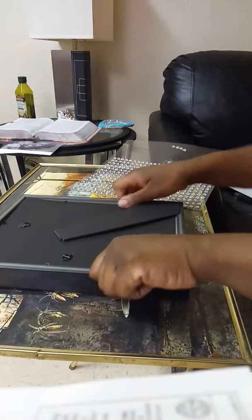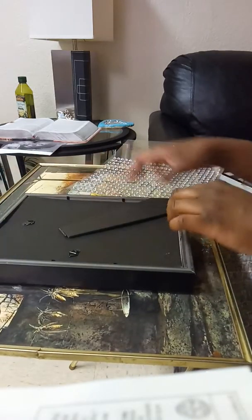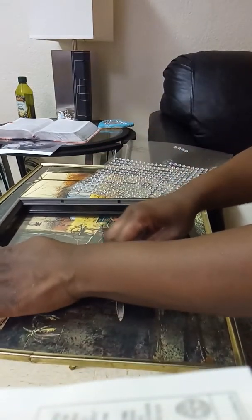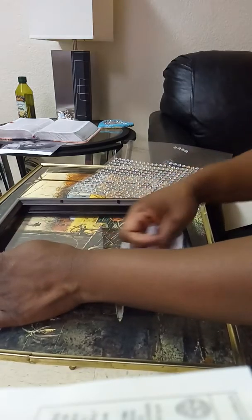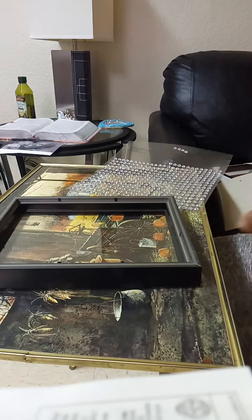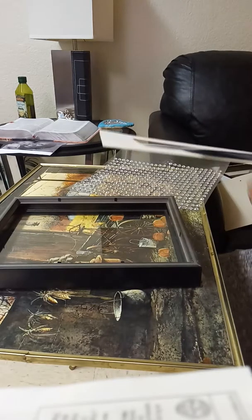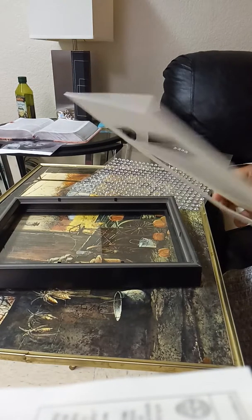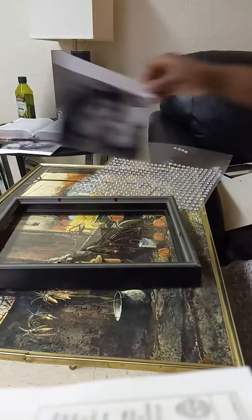So now I'm going to, like I was saying earlier, hold the picture in place. I'm going to go ahead and wipe the inside out. Okay. And these are 8x10-inch and 5x7-inch frames. So I guess if you take this out, you can use it as an 8x10. And then with this frame, it makes it a 5x7.